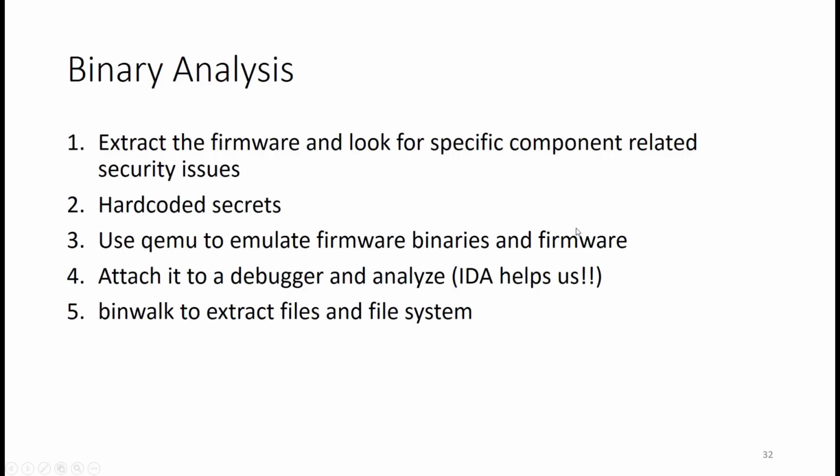So till now we have discussed a few of the hardware protocols through which we get data out of the embedded device board. But once we have the data out of the device, we need to analyze that.